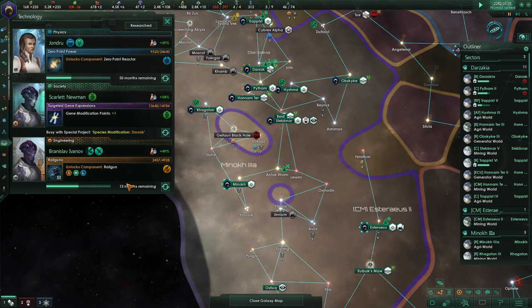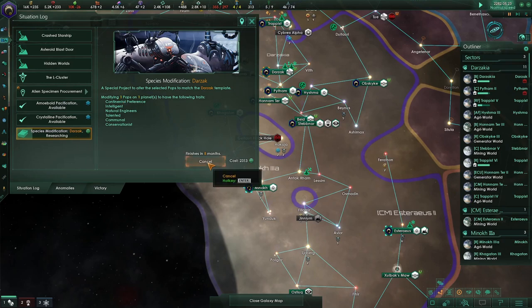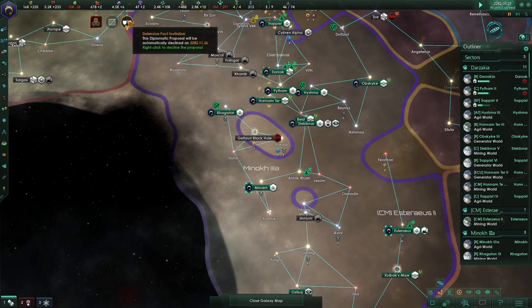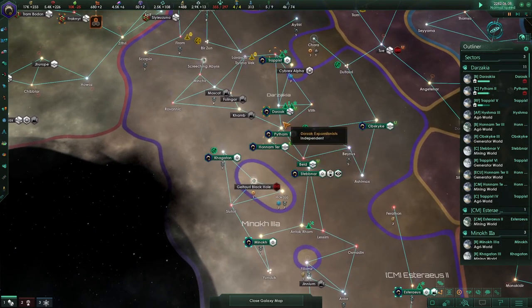Gene modification. He was almost done with those points. Probably should have waited. Let's abandon that project. Oh, it's 8 months away now, though. Okay. We'll just do it. Incoming transmission. Defensive pact. Decline. I swear if I could play this game without sneezing, it would make my day. If I had a mute button on this thing, it would be so great.